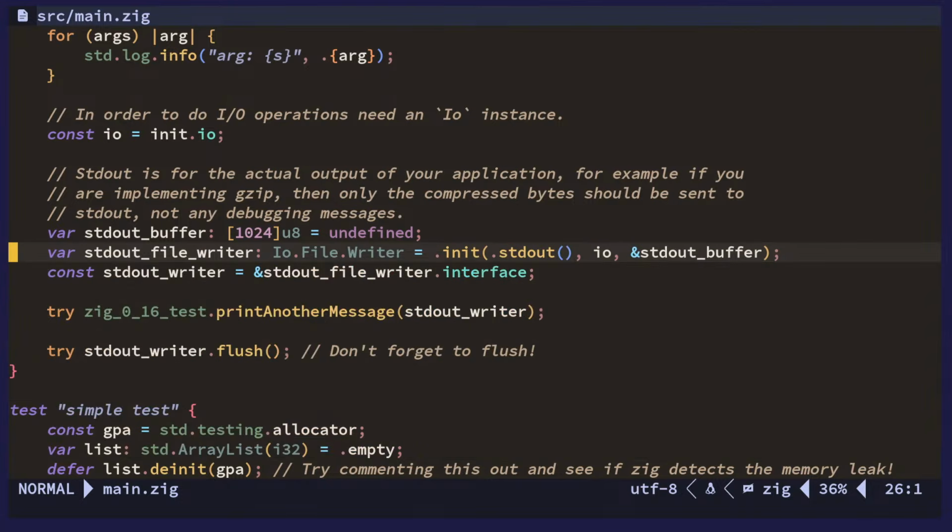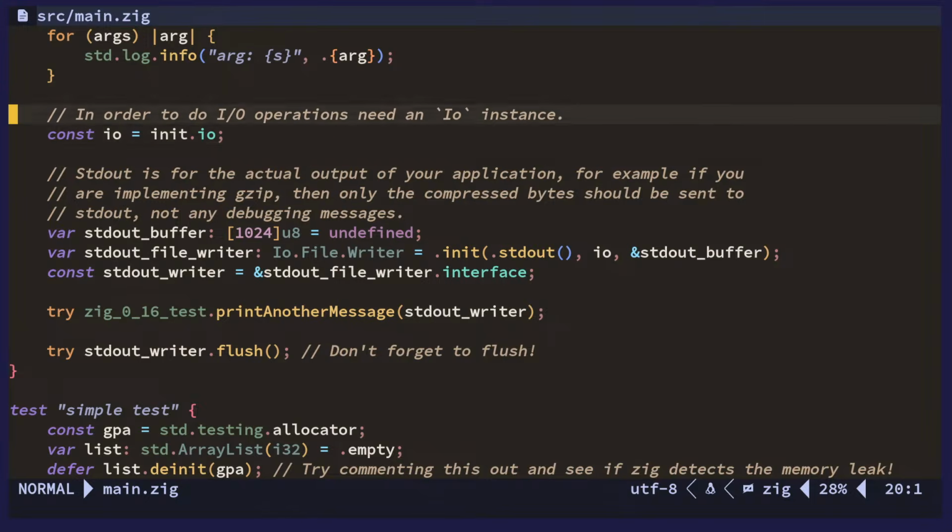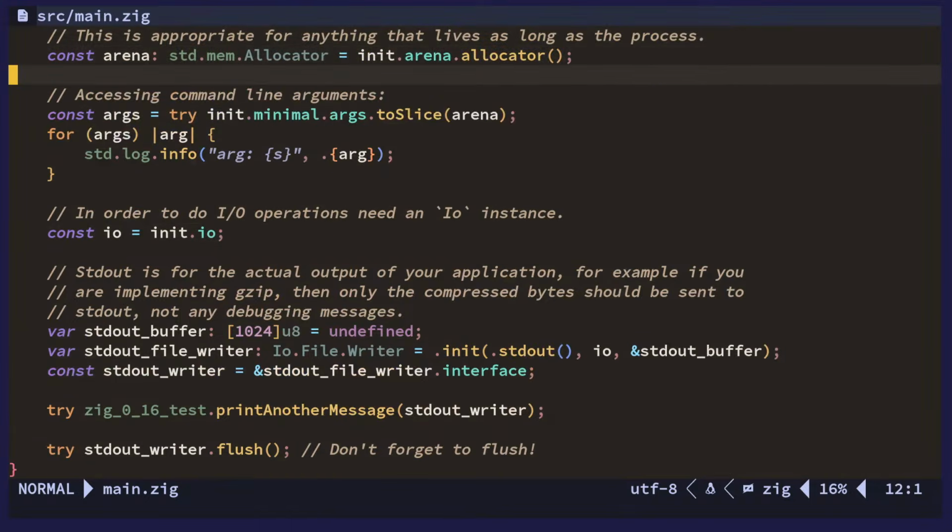And yeah, we talked yesterday about the usage of this I/O interface. In contrast to passing an allocator around, when you pass an allocator in, you know there's probably going to be side effects of creating memory or freeing memory or something like that.